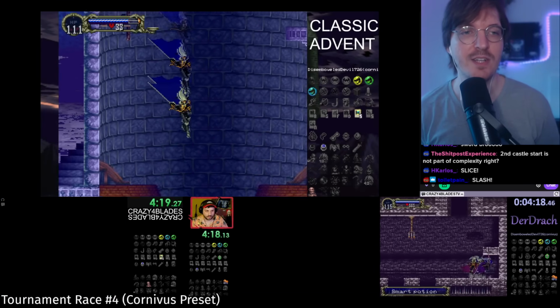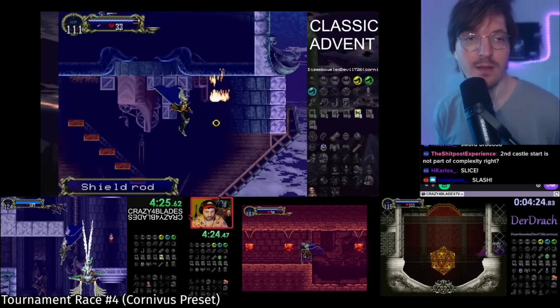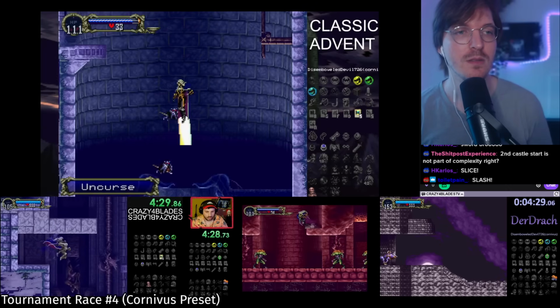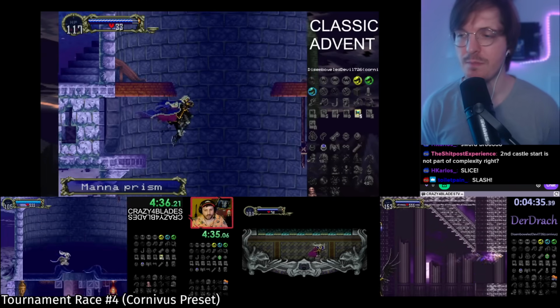Yeah, it seems like Classic Advent is just prioritizing movement right now. Just go to the next location. Does a couple of item checks. Gets a shield rod. Could be good. Ring of Arcana does nothing for this preset because we don't care about item drops. Now, what shield did they start with? I don't remember. Mana Prism found also, dropped by the imps.